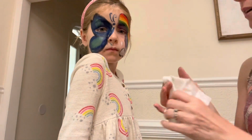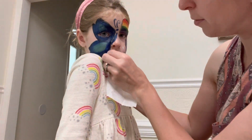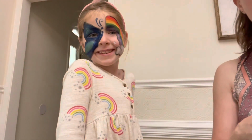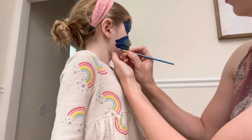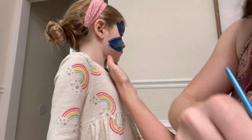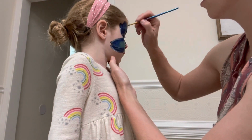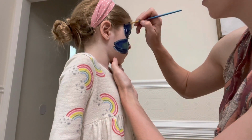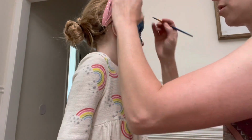If you ever have any smudges like this one from my finger, just a little wet wipe, rub it right there, and it will be gone. All right. Then you could also add a little white if you wanted to. Around the edge. But any of that little accent, those accent lines, just kind of help to set the drawing apart.